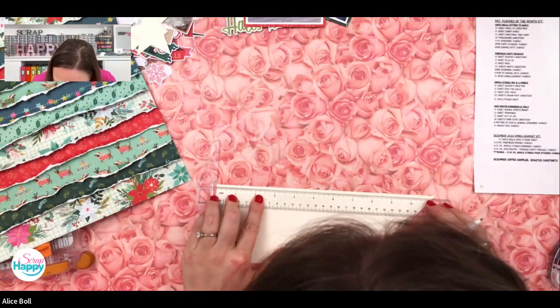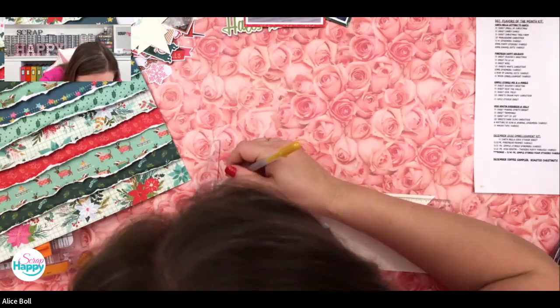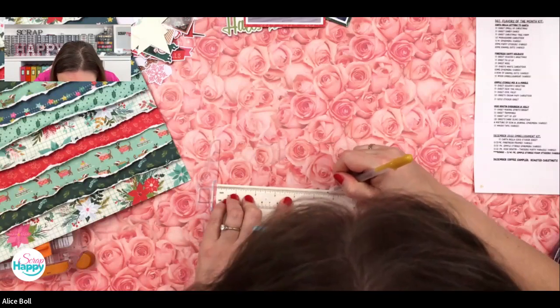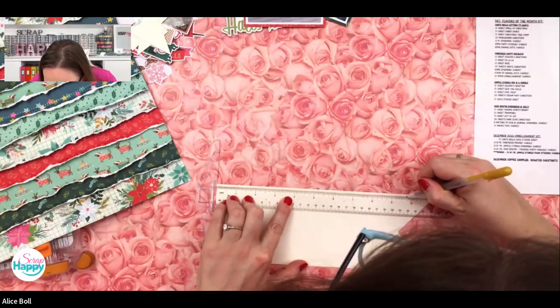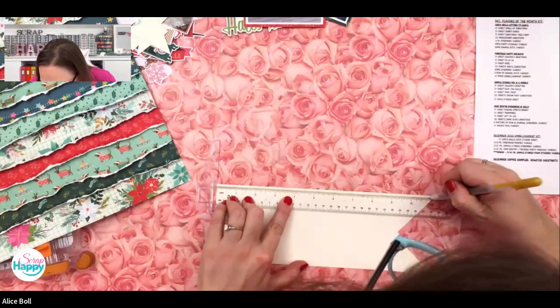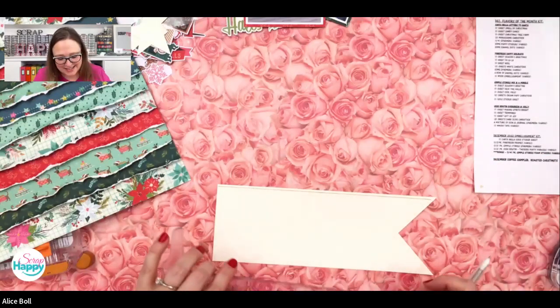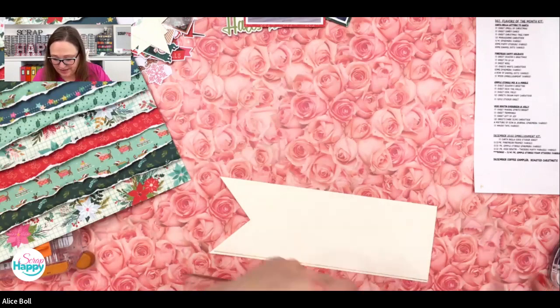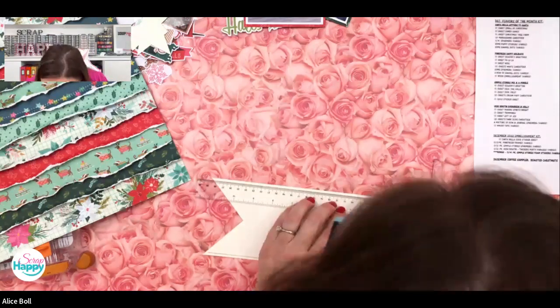So yeah, I'm going to just do a little gold line along the edge. Oh yeah, it's working great. I think partially because this paper is textured too. It's liking that a lot. Yeah, so that's being very helpful.